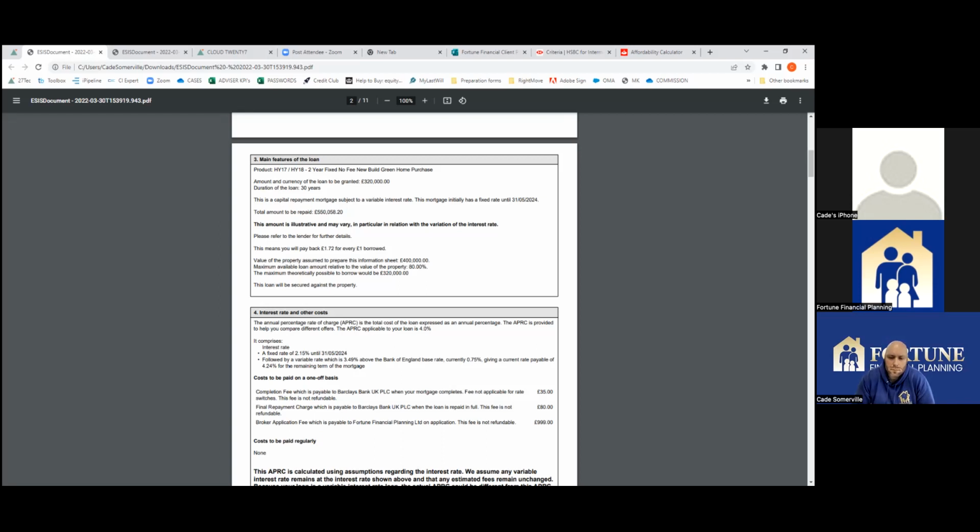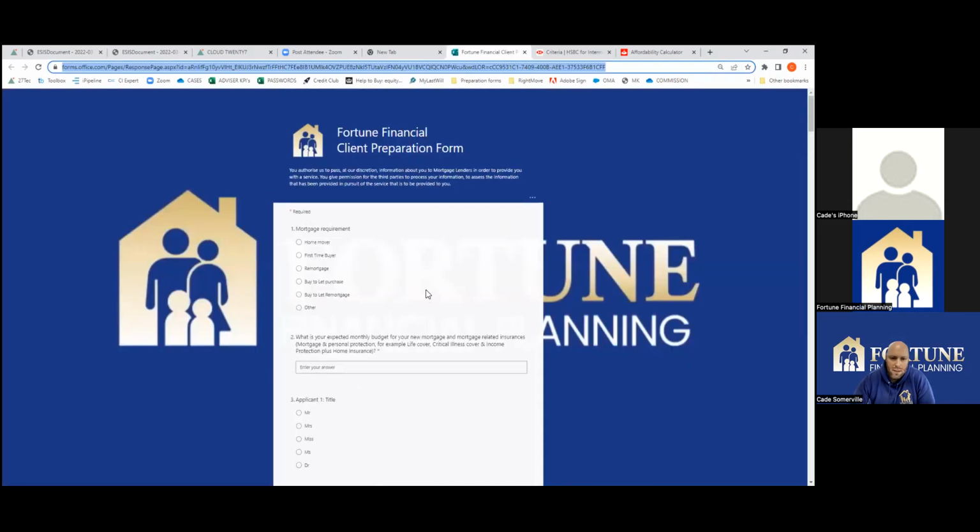So we'll come away from this now, Kez, and I'm going to touch quickly on the client prep form. I don't know if you've got a prep form to hand, or the actual link itself? That's the portal. Brilliant. So what I'd encourage people to do with this, and Kez is just going to talk about it briefly and let you know what it is and why we use it. But this goes out at the point of arranging the appointment with the client and confirmation of that appointment.